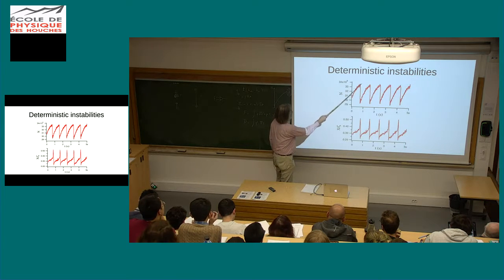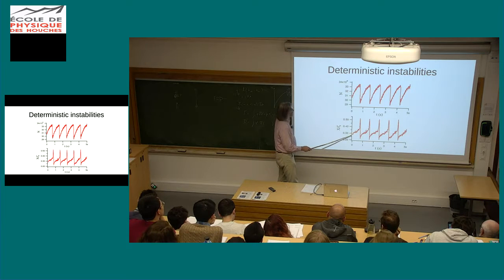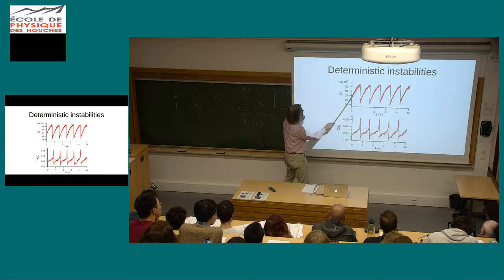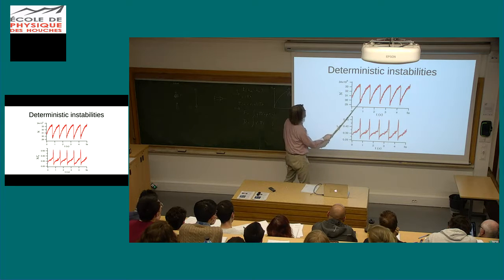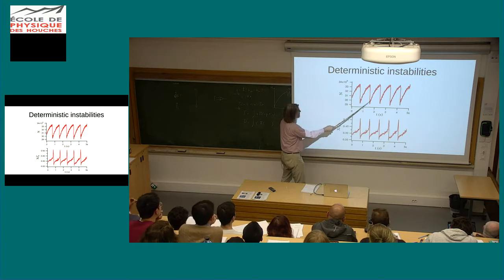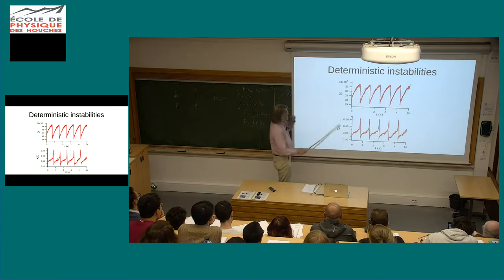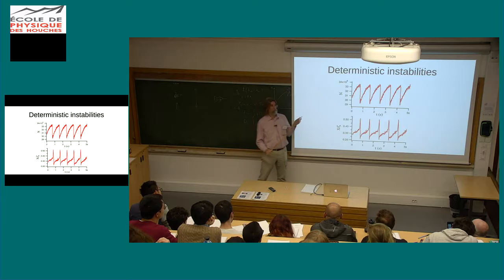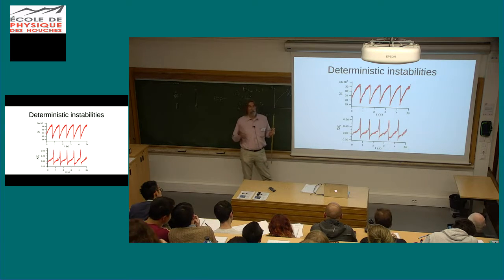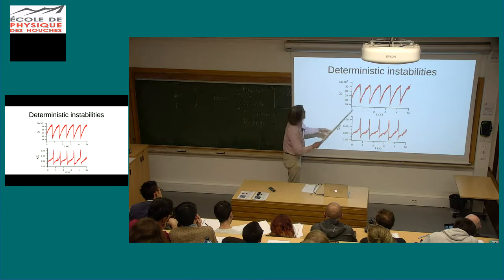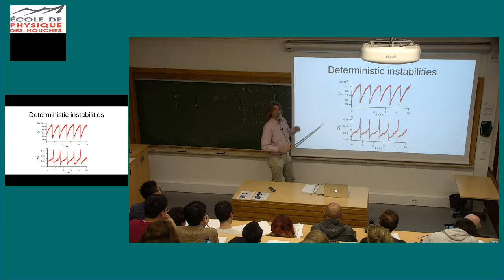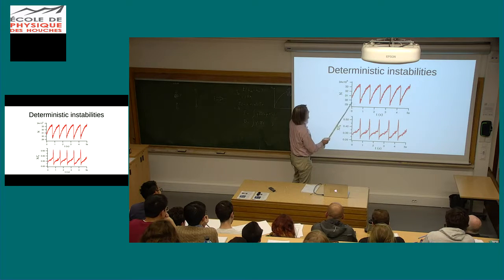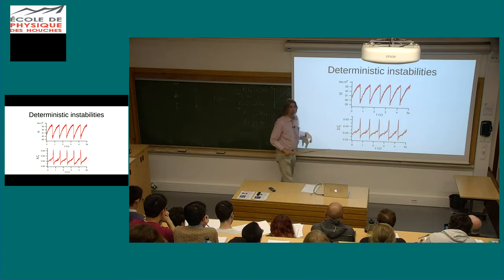You have the number of atoms going up and the position, which moves smoothly, and suddenly something occurs. You lose a lot of atoms, and then you refill your cloud, and again the position goes very far, and you lose some atoms, and so you have this. And this is perfectly reproducible. You turn it back on the next day, you put the same detuning, the same intensity, the same magnetic field gradient, and you obtain the same thing. Maybe not exactly the same period, but the same overall form. And you see the period is not exactly 1 second, but not so far.